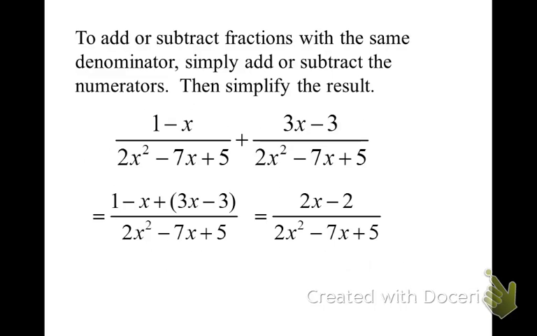we're going to simplify, which means we're going to factor the numerator, factor the denominator, and cancel the factors. So the 2x minus 2 is going to factor into 2 times x minus 1. That was factoring out the common factor. And then the 2x squared minus 7x plus 5 is going to factor into 2x minus 5 times x minus 1.